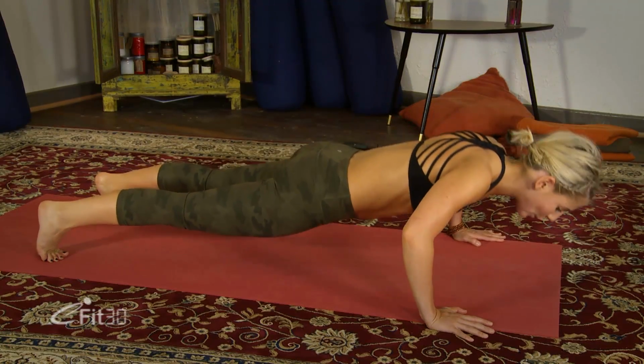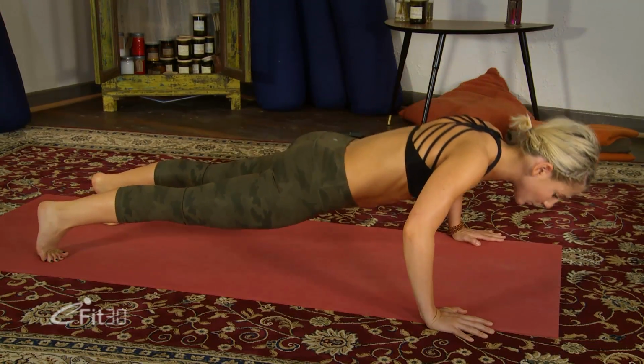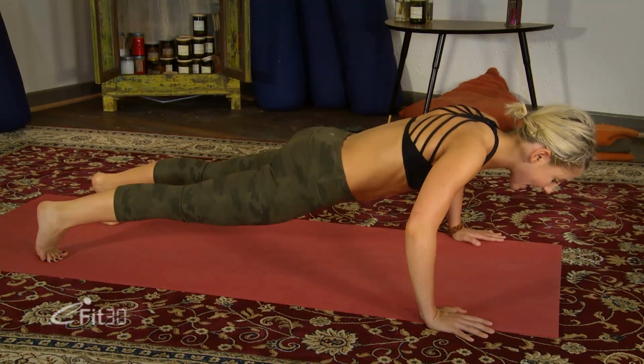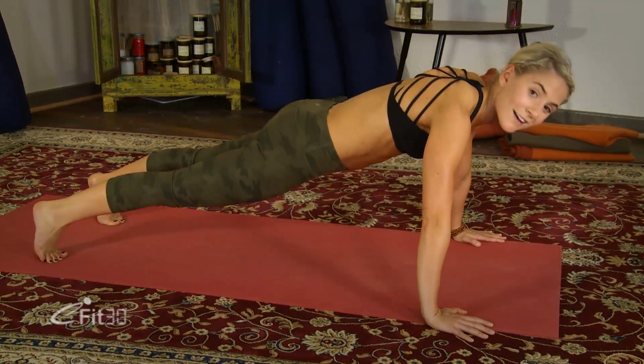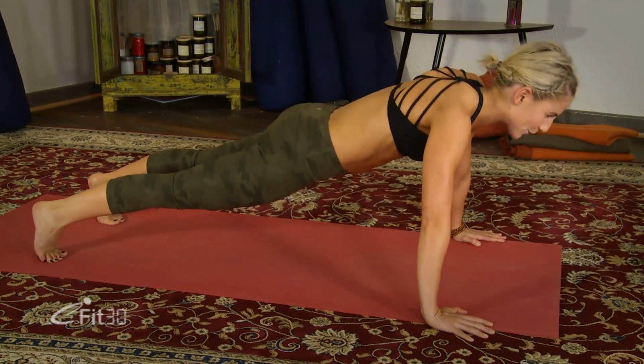Inhale, 2, 3, exhale. Keep scooping your lower belly in towards your spine and squeeze your glutes together, tuck the tailbone under. Inhale, exhale. 5 more to go, pressing out through the heels and lengthening through the crown of your head.